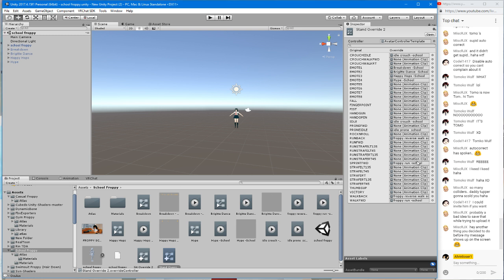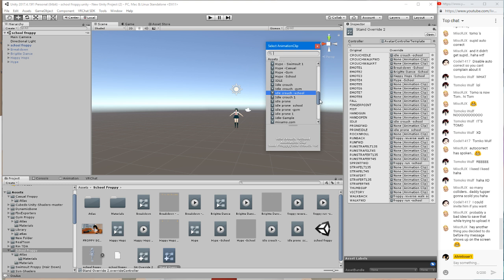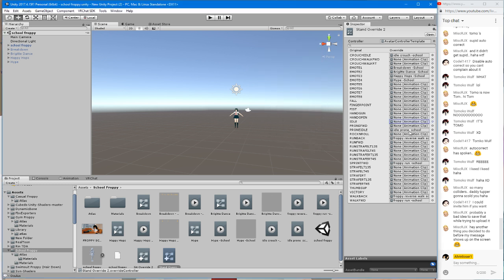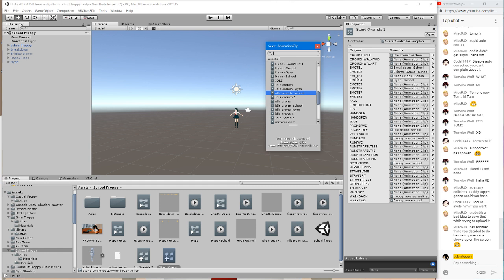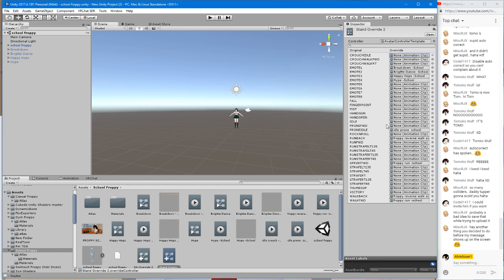Another thing I did wrong, I need to take off the idle crouch because it looks hideous. And the idle standing. Reverse can stay. Okay.